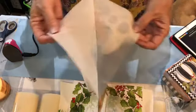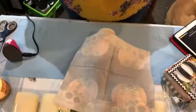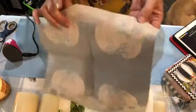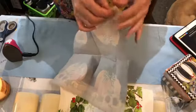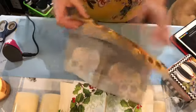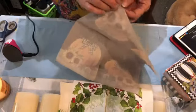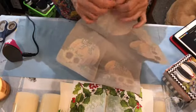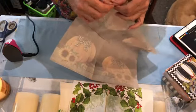Okay, so here's 1 ply, and there's usually 3 plies, and you can see the other ply on here, and it's important to get them off. It's not easy, but it is important.